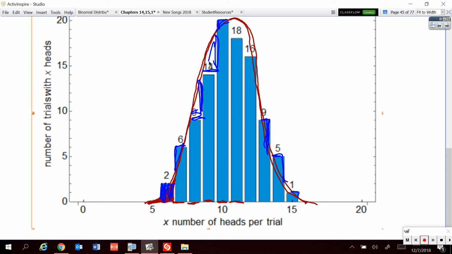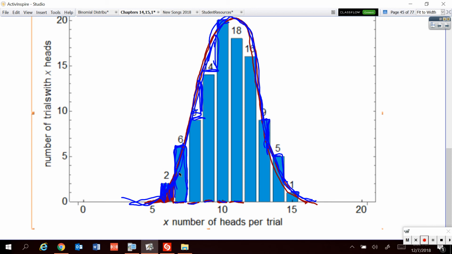Now, here comes the question. I want to know why this blue chart of data has separate bars here, and why is that a different shape than our beautiful, perfect little curved normal model? So why is that shape different? Keep in mind, I'm not actually interested in the fact that it's unimodal and symmetric. We're going to say that both of them are pretty unimodal and symmetric, so don't get caught up in that.